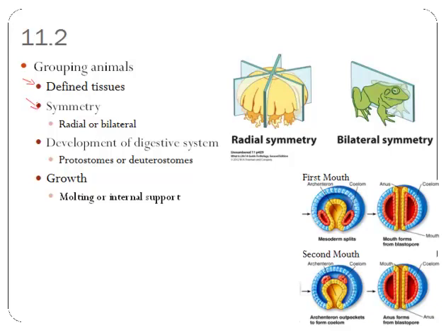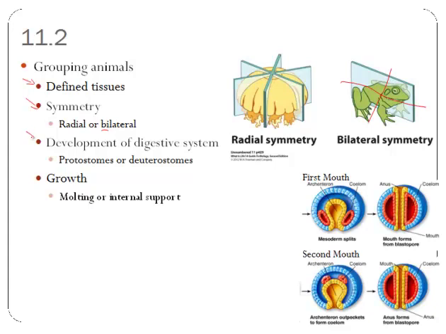We also look at symmetry, and symmetry basically means how many ways could that organism be cut in half and both sides approximately match. So this jellyfish has radial symmetry. We could cut it in half in nearly any direction up here and both sides would be the same. With bilateral symmetry, bi meaning two, we can only cut it in half in one direction. So if we cut this poor little frog in half in this direction, the right and left sides would approximately match. But if we cut it in any other direction, those two halves would not match. So it has just bilateral symmetry.